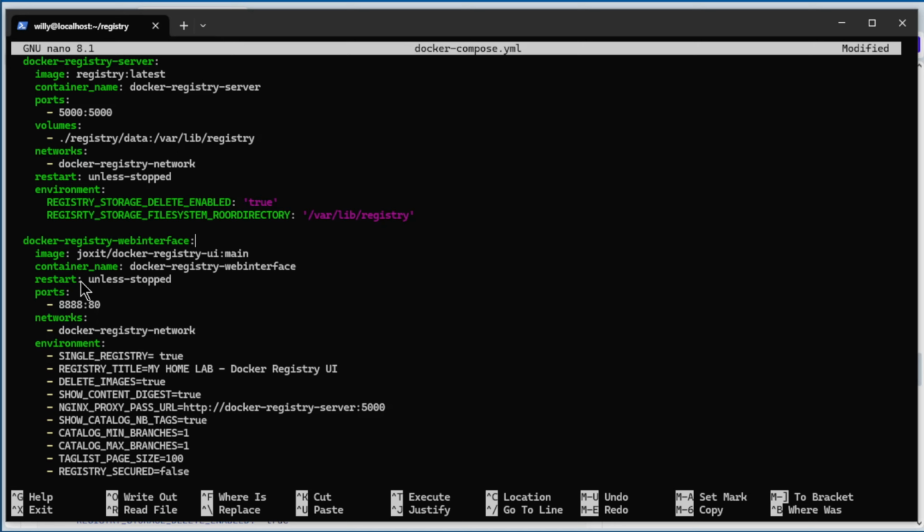Networks, again, the same network from the server. And environments: single registry, registry title, delete images, show content digest, Nginx proxy pass URL, show catalog, catalog minimum branches, maximum branches, tag list, and registry secured.